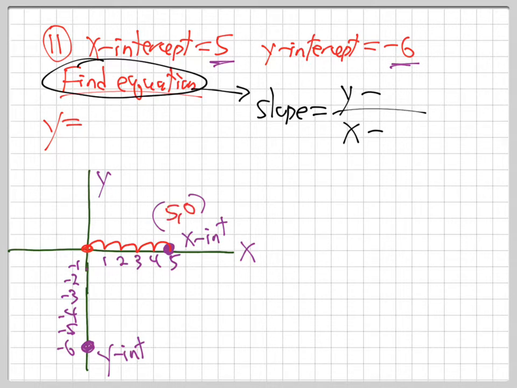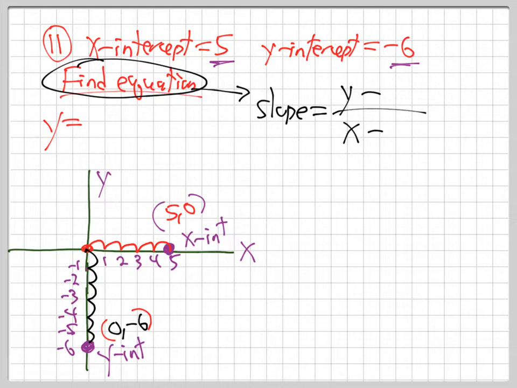Isn't it? And then what about this point? How do you get to that point? You go over 0 and then down 1, 2, 3, 4, 5, 6. That's 0, -6. Notice both those intercept points actually have the other coordinate 0. Of course they do, because they're on the grid line. So this x-intercept has a y of 0, it's up 0, and this one has an over of 0. Its x is 0. So my point is, intercept points always have another number with them that's 0.